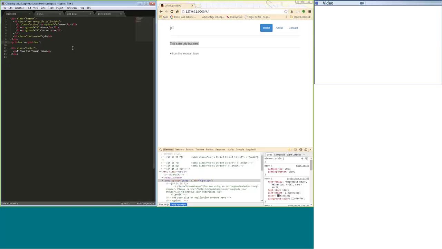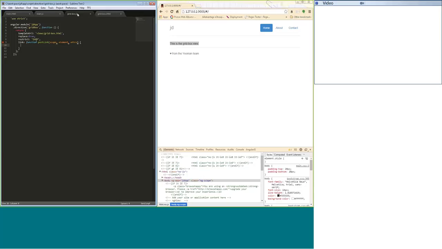Once it finishes compiling all of the directives, it will then attach scopes to the directives and link the data bindings and watchers to the scopes at that time.